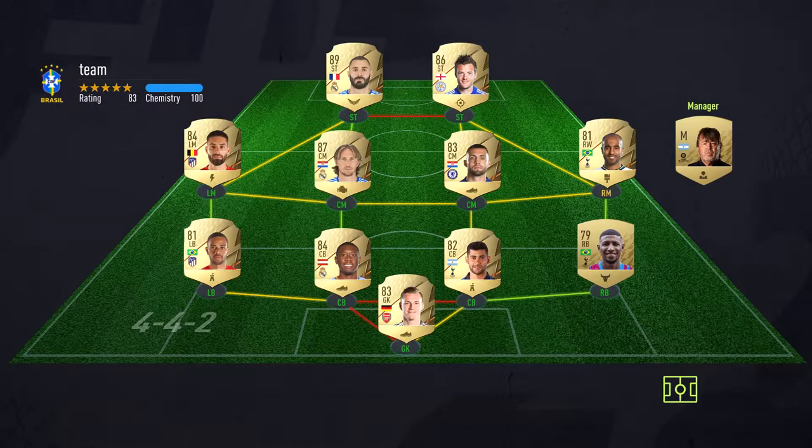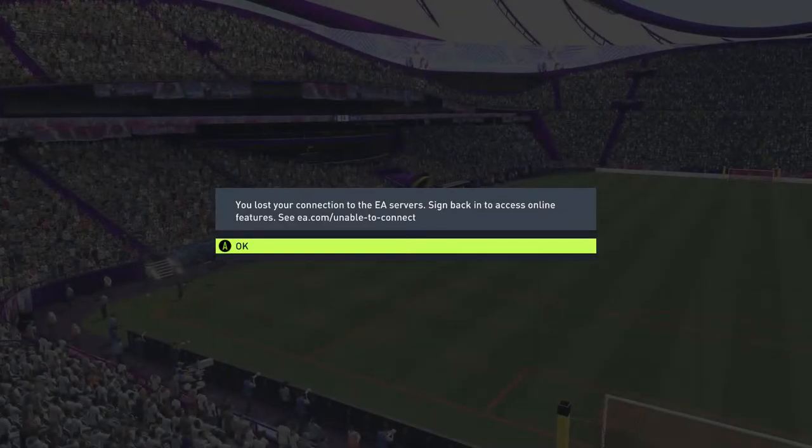But we're going to jump straight into a game, and as you can see, he's got a pretty decent La Liga Premier League hybrid. Some strange players in there. Don't know why he's got Leno. I don't know why he's got Emerson, to be perfectly honest with you. Maybe for chemistry. However, we lose connection to the EA servers, so that didn't go too well. Booted out of Ultimate Team, so I have to load up again. But we do just jump straight into the next game, hopefully.